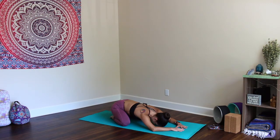And take 3 more full rounds of breath. Allowing the breath to be audible in and out through the nose. Gently constricting the back of the throat to create that ocean sound, ujjayi breath. Last one.